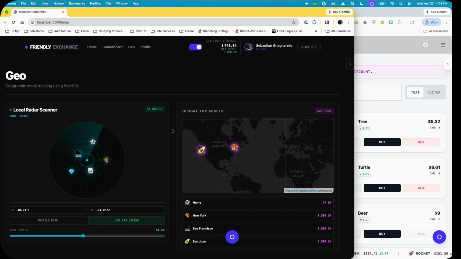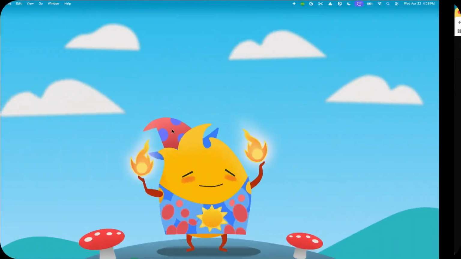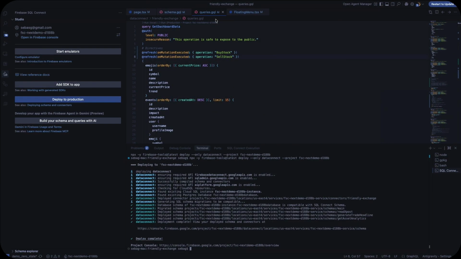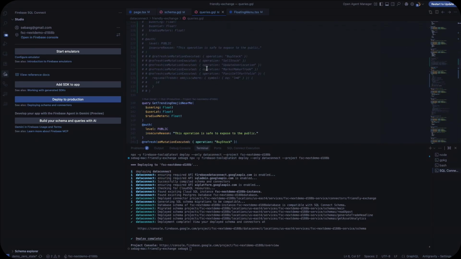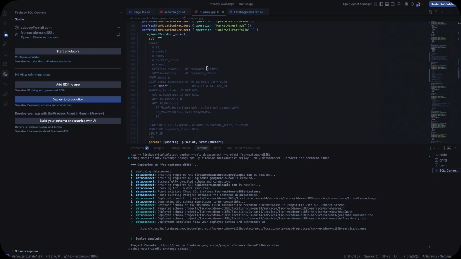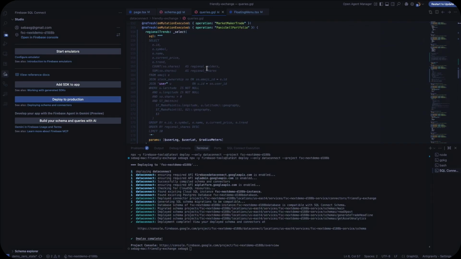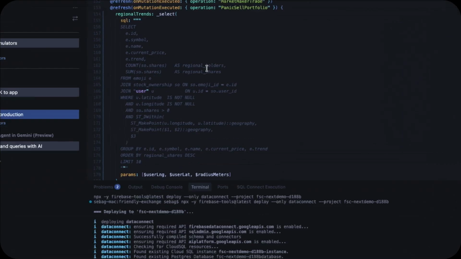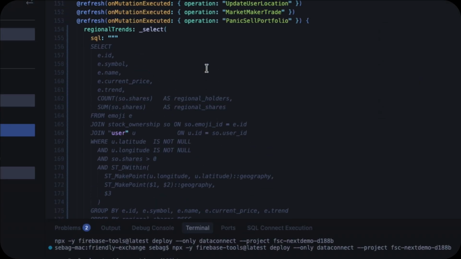But now with native SQL, I can write the query using, for example, the Postgres GIS extension. As you can see here, I can use Postgres extensions for longitude and latitude. I can use geographic distance and whatnot.